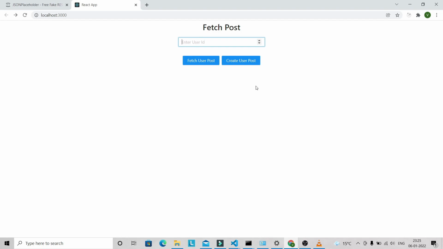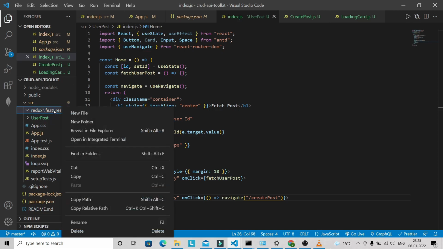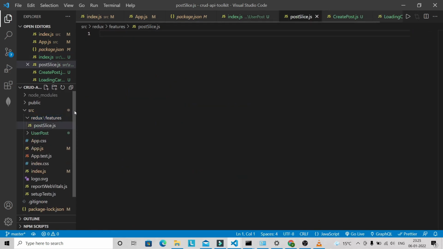Now the next thing, we are going to set up Redux Toolkit in our project. Here we have already created the folder, and we have to create one more folder called features. Since we are dealing with posts, we are going to give a slice called postSlice.js.